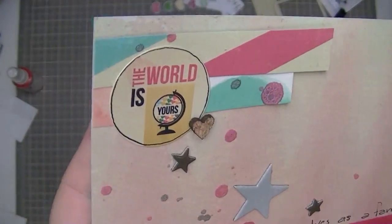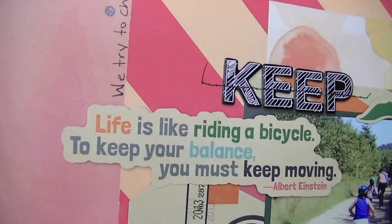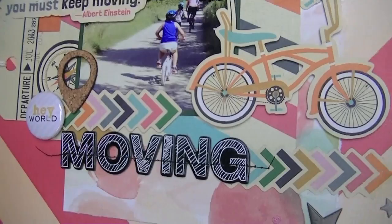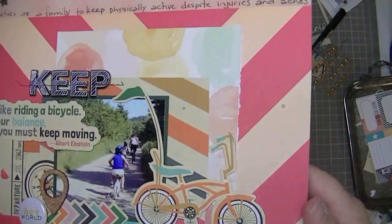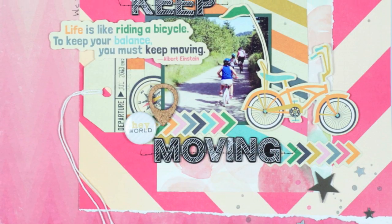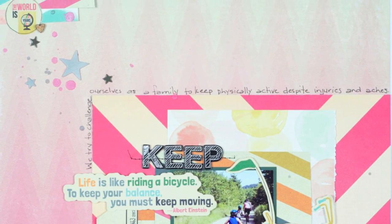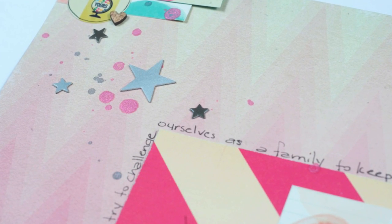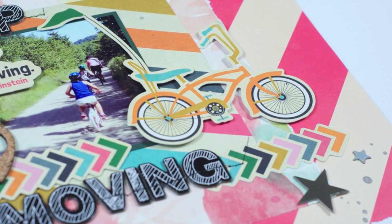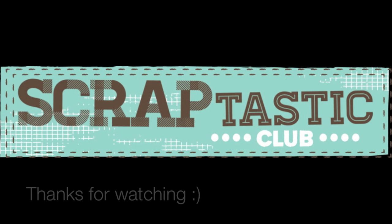Now you're going to see the close-ups. The Heidi Swapp mist always splatters quite a bit more liberally than the others, so there's lots and lots of pink mist on there. Overall, I'm really happy with how this came out. I think it's a really nice example of a layout that uses a family picture but is really more about our family philosophy. Thanks so much for watching, everybody! This month I have a challenge for you, which is to use a quote in your scrapbooking layouts this month. If you'd like to hop on over to the Scraptastic blog, the information on how to play along with this challenge and what the prize will be is all on the blog, which I will link in the information section. So have a great scrappy week, everyone!